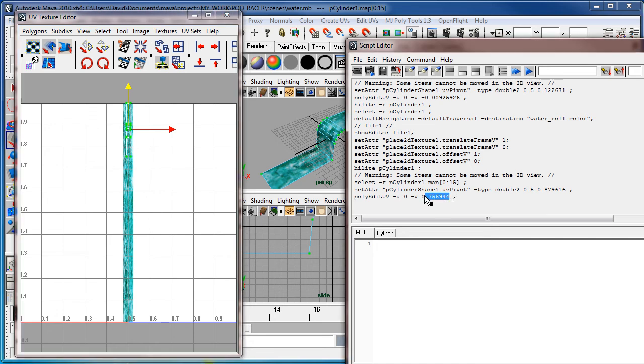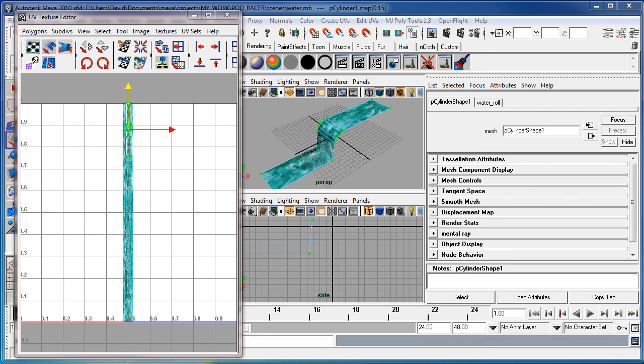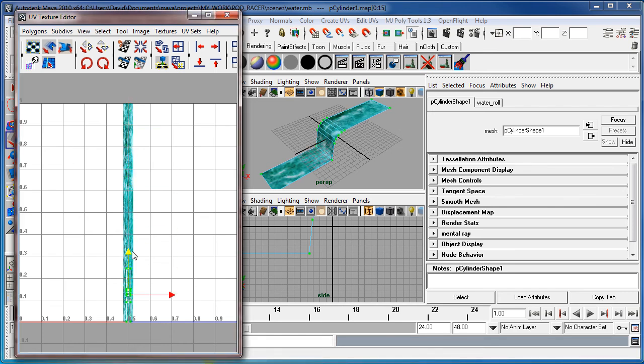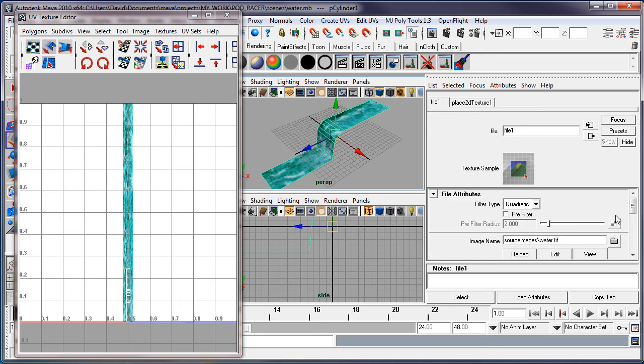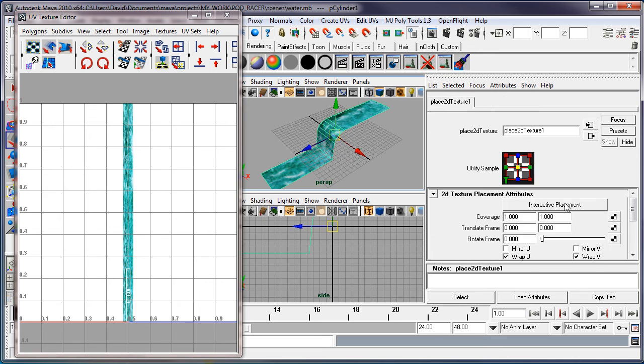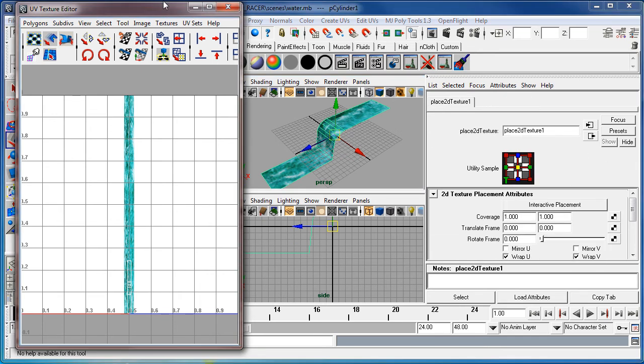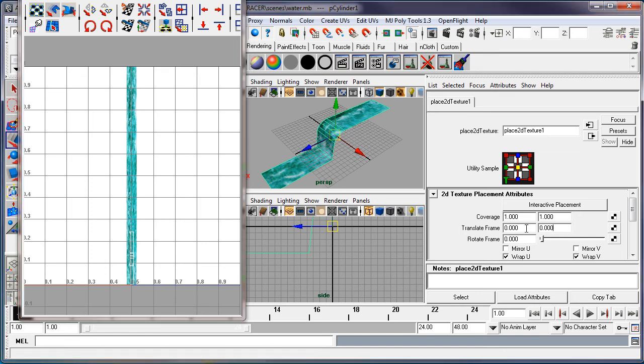So what I do is I copy that value, I Control C, and I bring that out of the way. I bring this back down to what it was before, go back into this value here, go back into here, go back into the texture node, and my V value is this one on the translate.